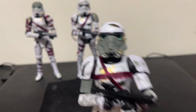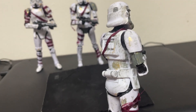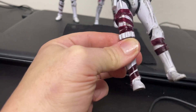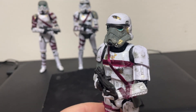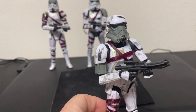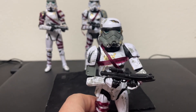You can see I tried to imitate the gold — I forget the term, it's where you repair things with gold — I'm sure you know what I'm talking about. I tried to capture that look. The troopers are very weathered and beaten up from being in exile for 10 years, so they replaced some of their armor with gray parts for some reason. Not quite sure what the deal is with that yet, but they do have the gold going on.